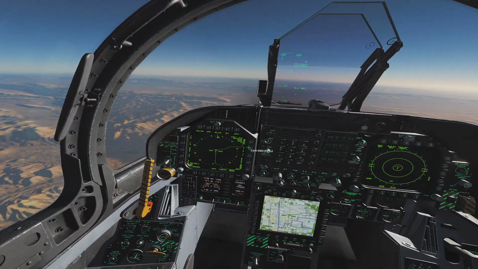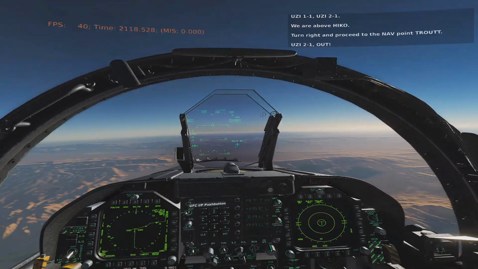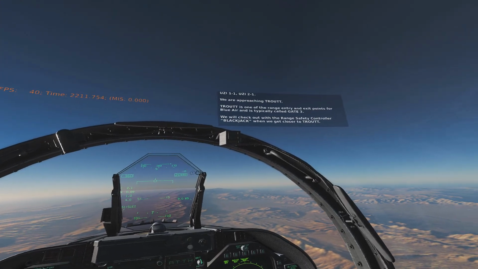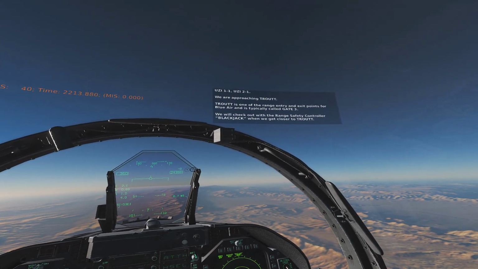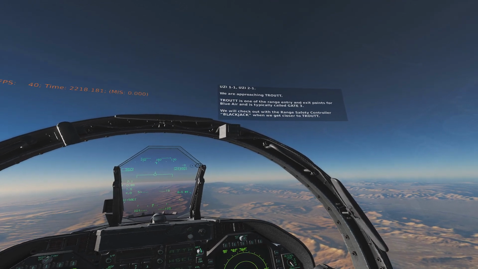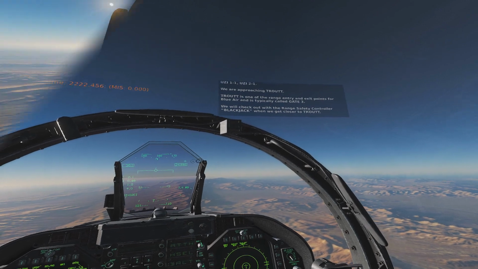Uzi 1-1, Uzi 2-1. We are above Hyco. Turn right and proceed to the nav point Trout. Uzi 2-1 out. We are approaching Trout. Trout is one of the range entry and exit points for Blue Air and is typically called Gate 3. We will check out with the range safety controller Blackjack when we get closer to Trout.